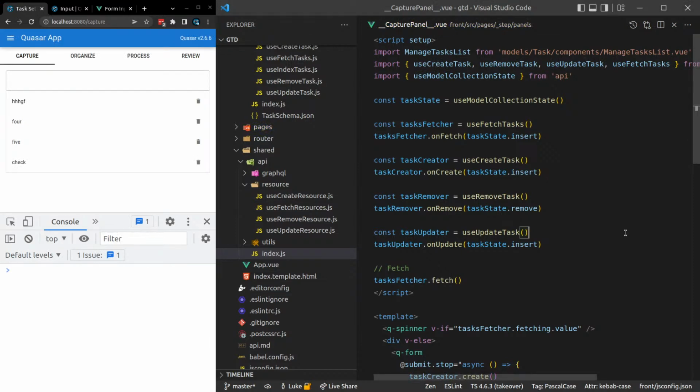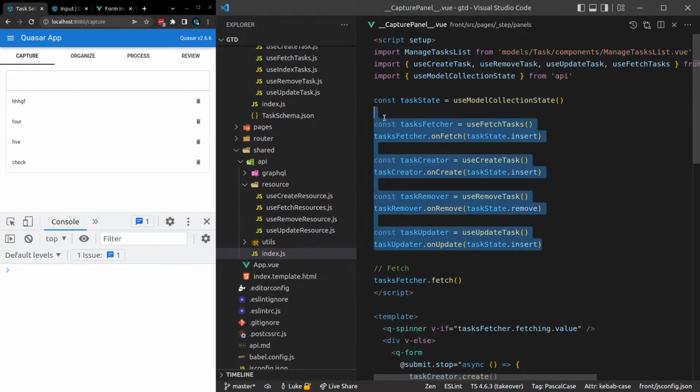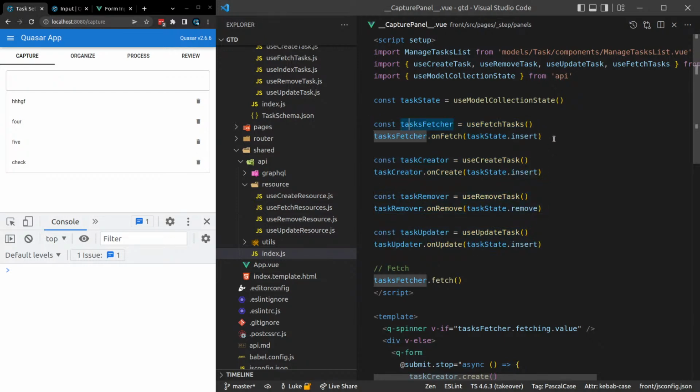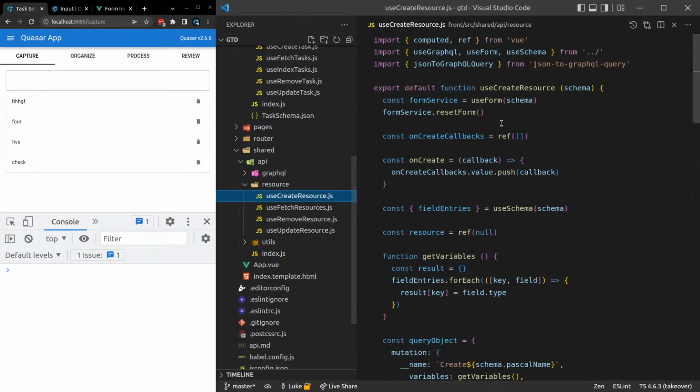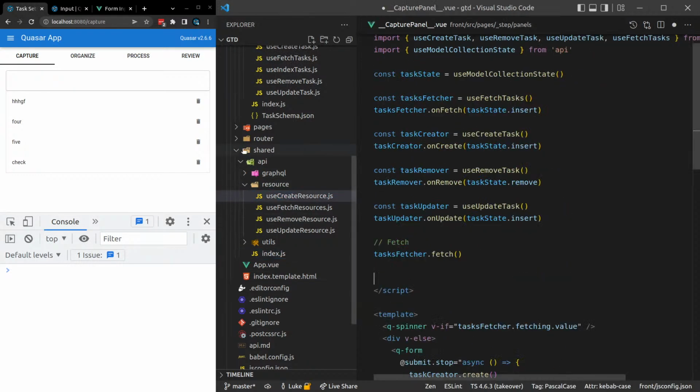Yeah. Now, ultimately, what I want to do here is, and I keep mentioning this over and over again, by turning all of these into one composable, if you need to just fetch tasks and you don't have to do any of this other stuff, then of course you can still just use the composable that's required. But one of the benefits here is you can start storing all of your composable functionality for that specific model in one place. So eventually, let's just imagine instead of, no, not resource, I'm in the wrong spot.